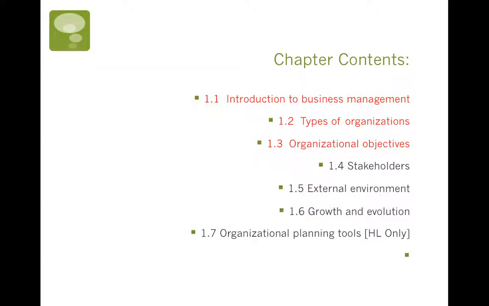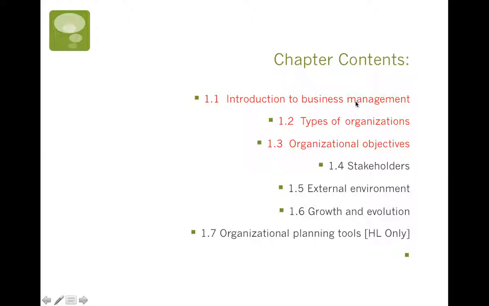If we start with Chapter 1's chapter contents, there are 7 sections to Chapter 1. This video will focus on the first 3 sections, and the next instalment will focus on sections 4 to 7. So today we're going to look at Introduction to Business Management, Types of Organisations and Organisational Objectives.